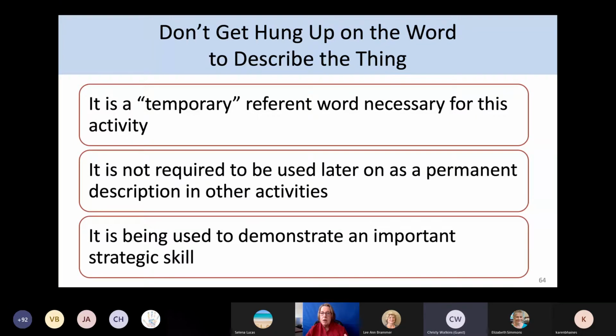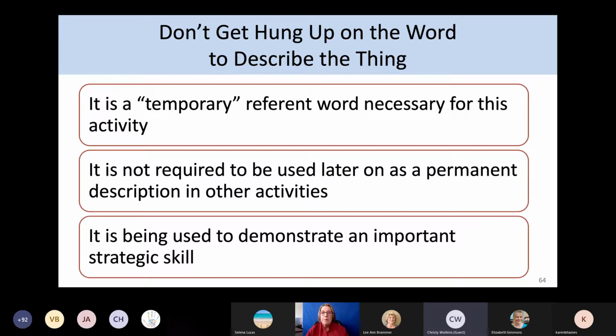For right now, we're using the word that to stand for the oil because there was nothing else I could come up with. It's good for this activity, but tomorrow if we cook, and this time we're making pizza, and we have to rub a little oil on the crust so it doesn't get burned, maybe the kid will remember and say the word that. But we're not saying, well, what word did you use yesterday? You better use the same one. No, you're not required to use the same one. Maybe tomorrow you don't have any other wet thing, so you can use wet to describe oil.